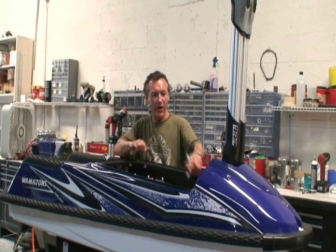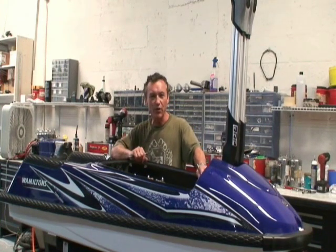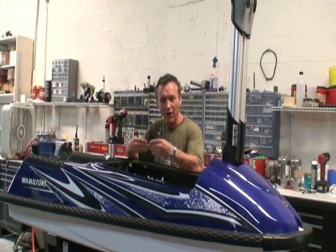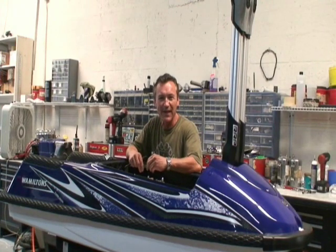Whammer here. We're building a Platinum Edition and figured this would be a good opportunity to show you how to line up your engine. It's very important to have the driveline and the engine where the coupler meets to be dead on the money. Come a little closer and I can show you all the details of what it takes.